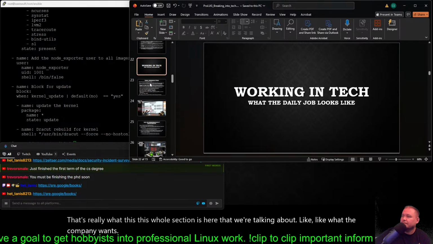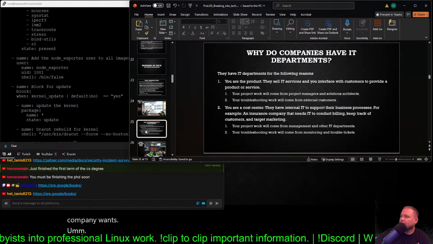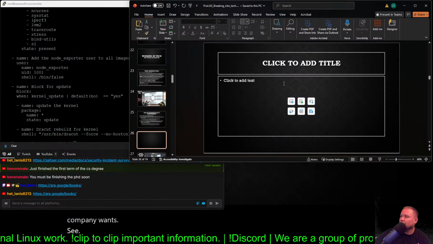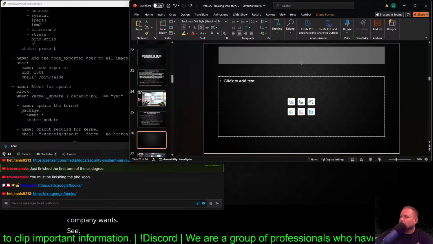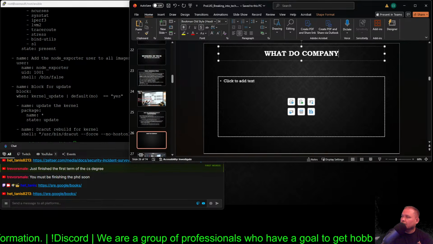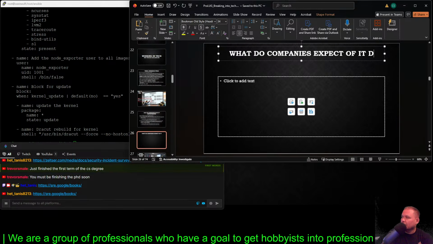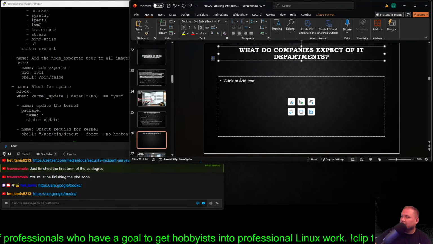What do companies expect of IT departments?